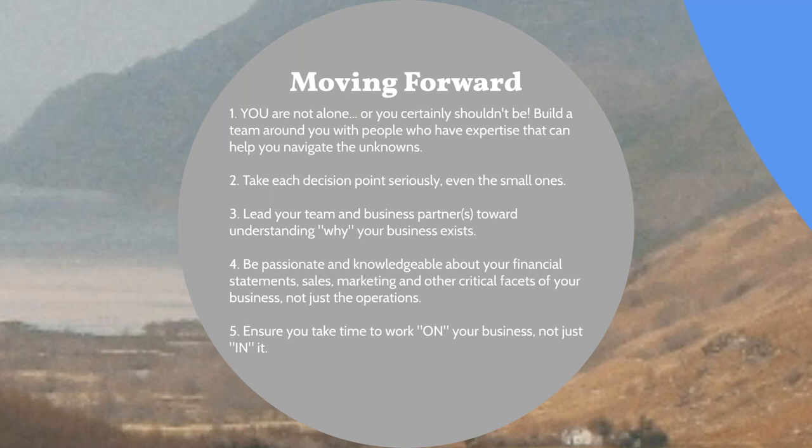So as a business owner, as a business leader, even if you're a sole proprietor running your own grooming van, for example, you want to really pay attention to what you've got to do to make your paycheck that week. But what are you actually doing to work on your business to know that you're being more efficient in your future? The greatest way to do that is to start prioritizing time for yourself, take care of yourself, and start looking at your business from 10,000 feet up and work on it a little bit, not just in it.